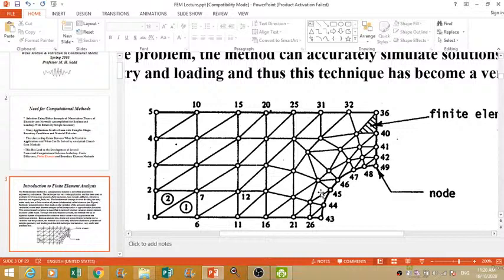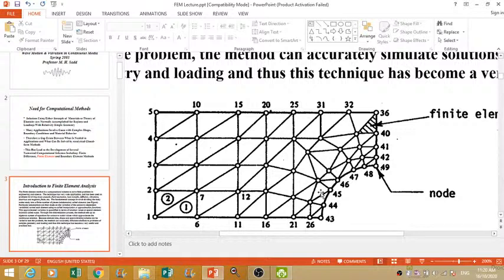So the word discretization is used in theory and meshing is used in different FEM softwares. Somewhere meshing is also termed as discretization, and discretization is also termed as meshing, so there should not be any confusion. Representation of the object in the form of elements is called meshing.